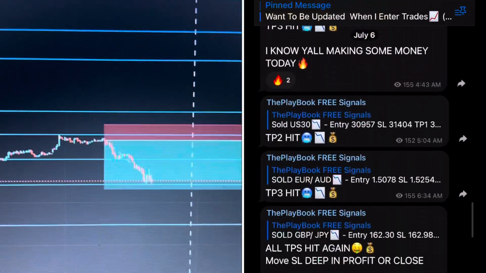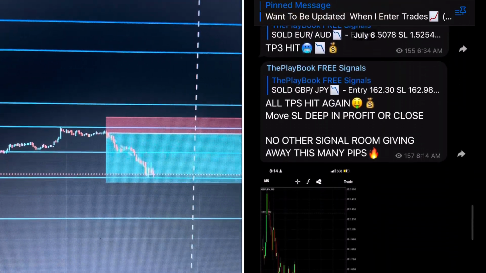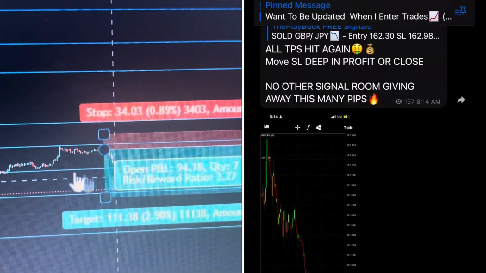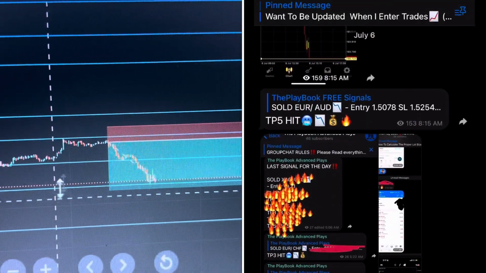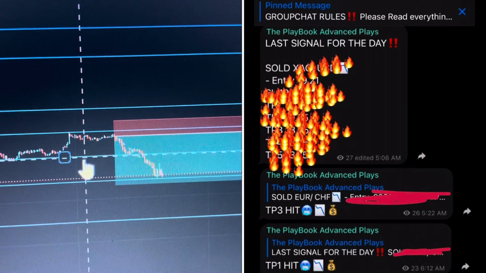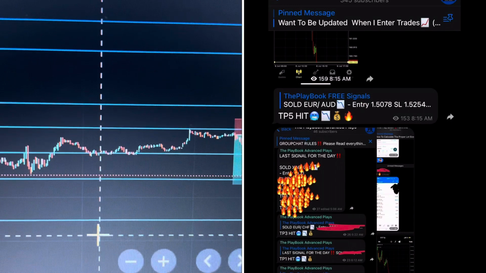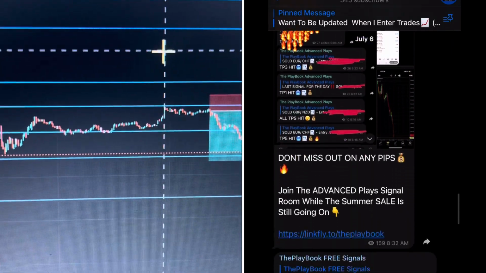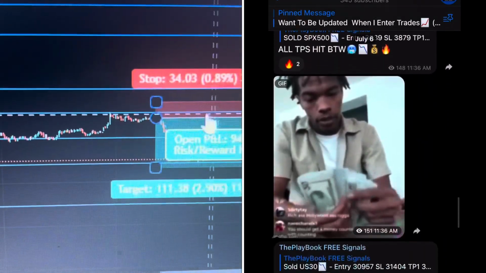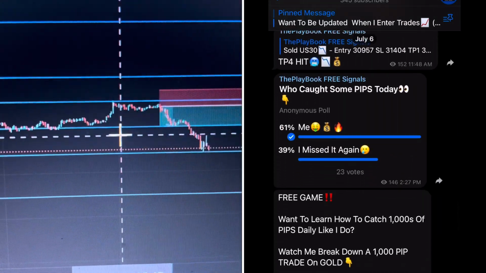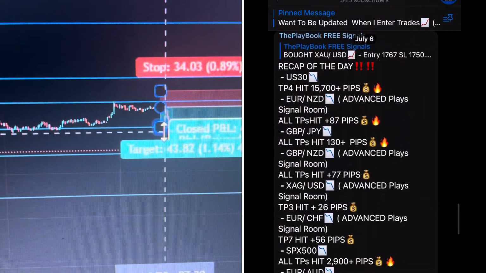So now I'm about to break it down. The original TPs was just gonna be 3,000 pips, but SPX kept tanking. As you can see, it went to a whole nother zone. Because my original TP was just this zone. Because I'm a zone trader. That's what all these lines are. All these lines are zones I've identified. I'm gonna explain that in just a moment, okay? But this was the ultimate TP. The original TP was here, but it kept going, as you can see.